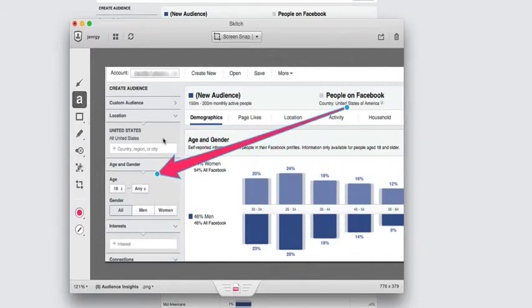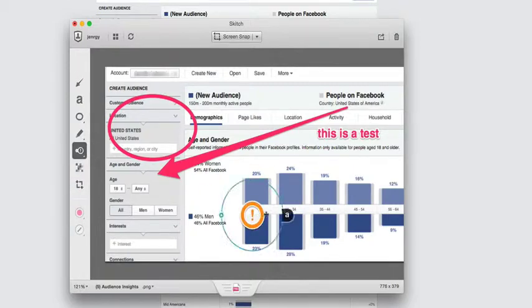I can add text now. I just click the A, and then I come back over here and click, and I'll say, this is a test. Same with the font, you could change it to match your branding. There's shapes, so I can do a circle. There's this thing, I don't know what you call it. Well, it's an exclamation point, isn't it? And then I can add text, like, isn't this awesome?